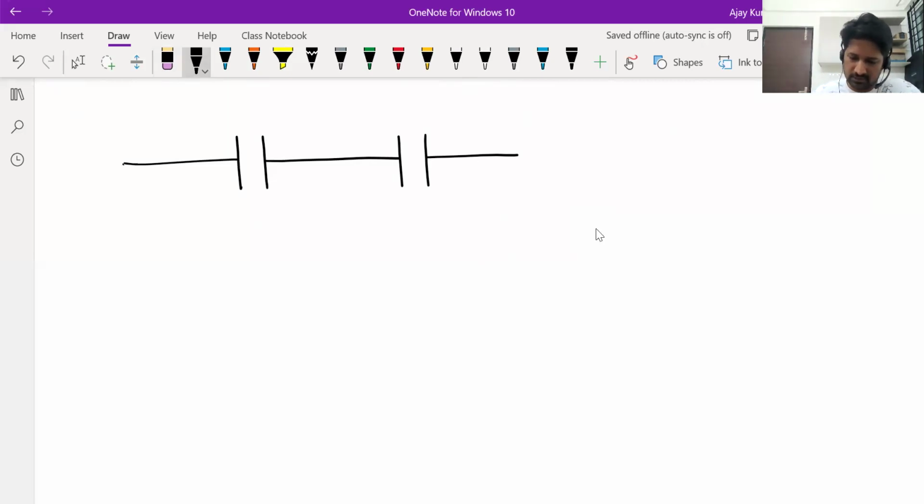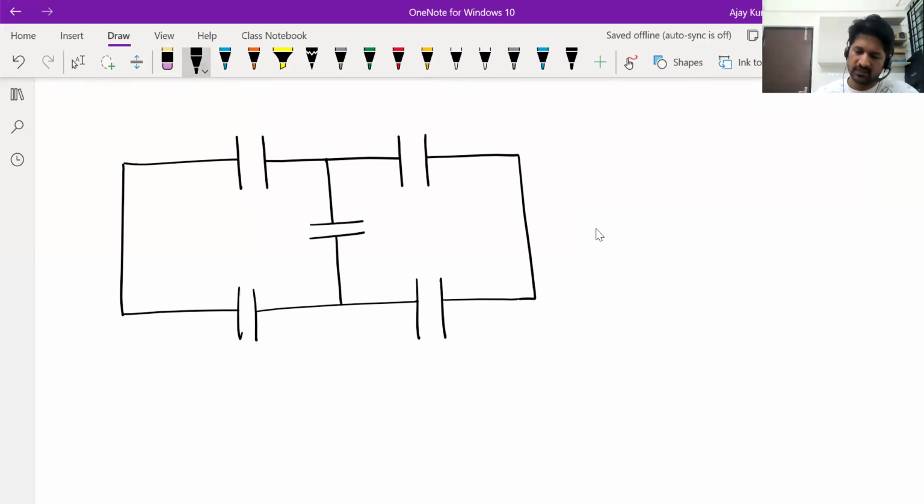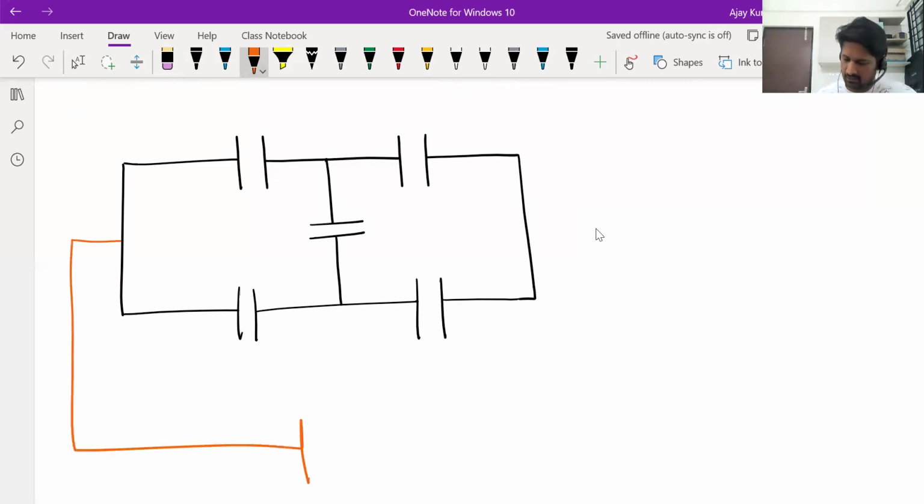Okay. Suppose there is a network of capacitors like this. Unbalanced. If it is balanced, you will do the same thing that you did to resistors. Okay. If it is unbalanced, what to do? Assume it is connected to a battery. Some voltage, you can assign a number or a voltage V itself. Capacitances will be known, C1, C2, C3, C4 and C5.